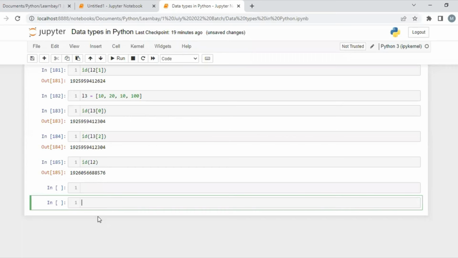In a list, when we change any element, it will allow it, and the memory will not change. So that makes it mutable. Memory of the list will not change.